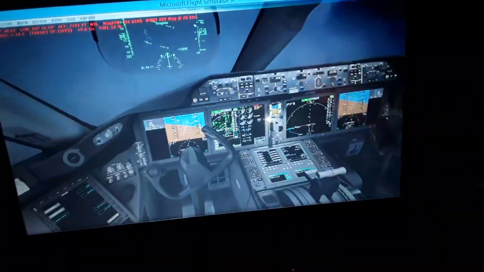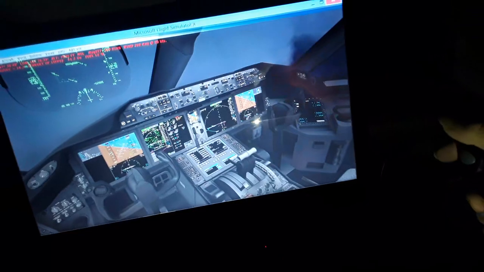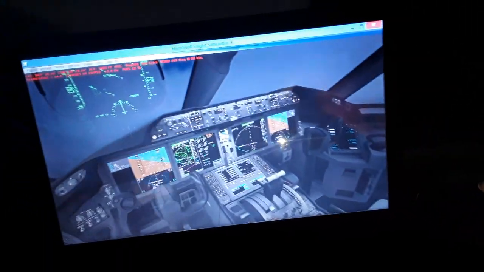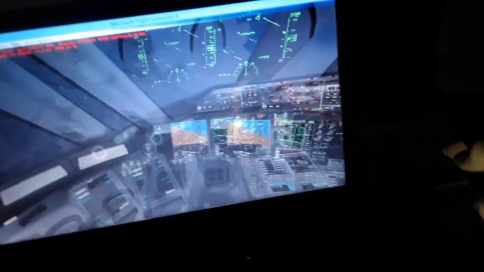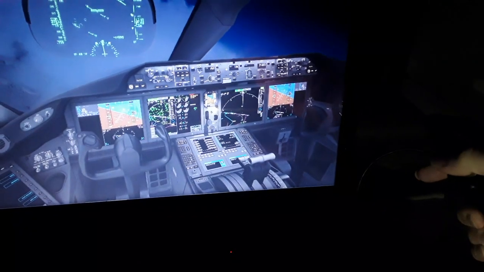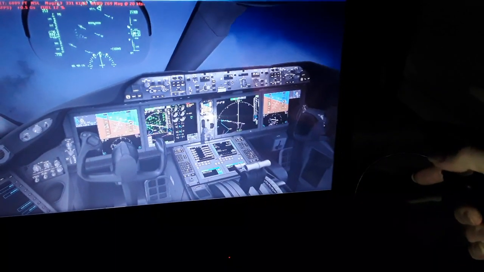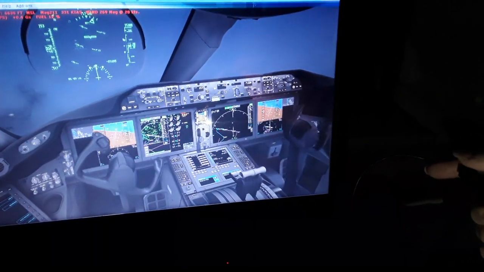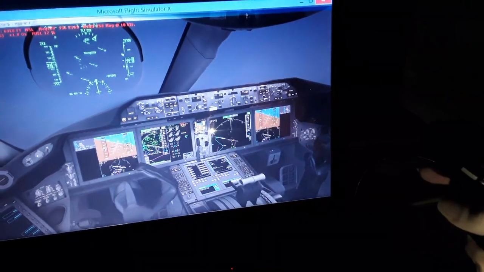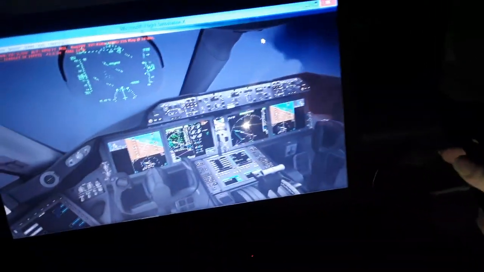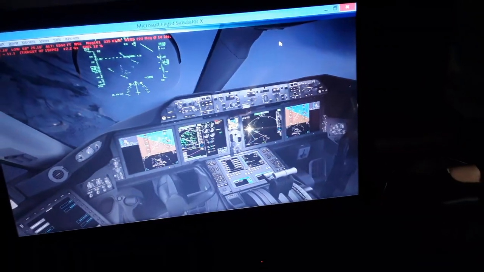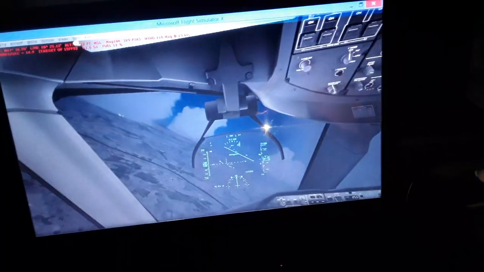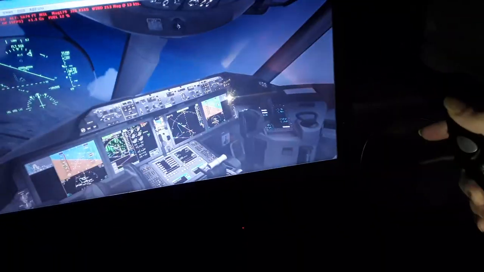So we're gonna cross through the clouds here, as you can see. Keep descending. So we are almost aligned with the runway.